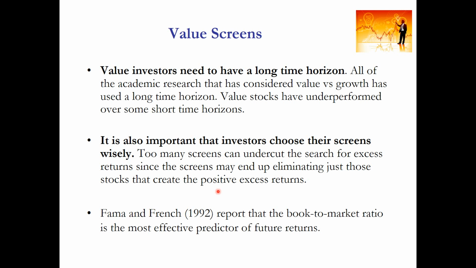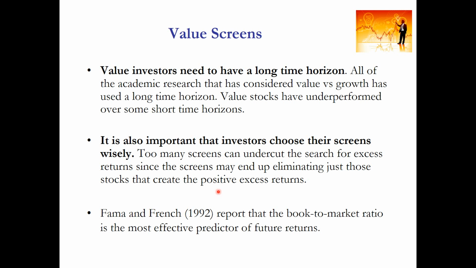The second point is that it's also important that investors choose their screens wisely. Too many screens might result in Ben Graham's problem, whereby you eliminate all stocks and won't find firms that are able to meet the requirements of the screens, whereas too few screens might be too simple. So maybe it's a combination of a couple of screens that might be used, but again, this is where backtesting can be an important way to identify an appropriate approach, with a view to also minimizing the turnover.